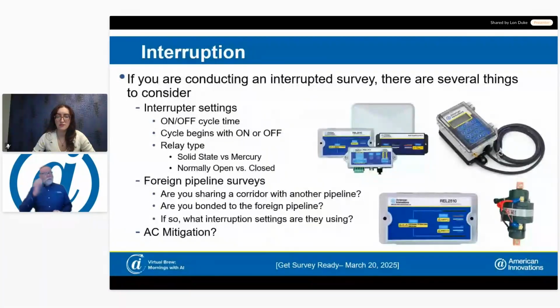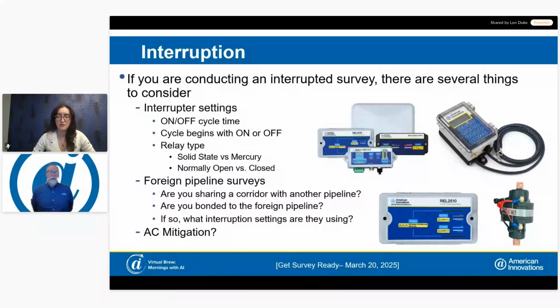Interruption. So again, let's talk about some of our interruption. What on-off cycles are you going to be running? Your cycle begins with on or off. What type of relay are we using? Mercury or solid state? Is it normally open or normally closed?